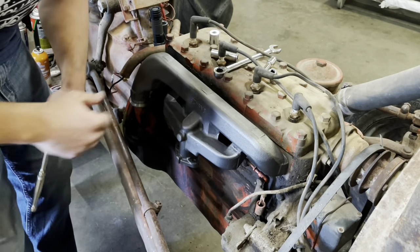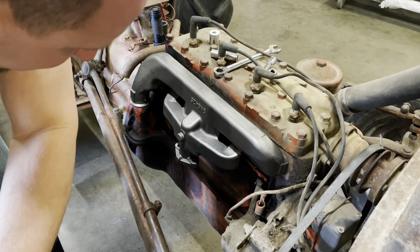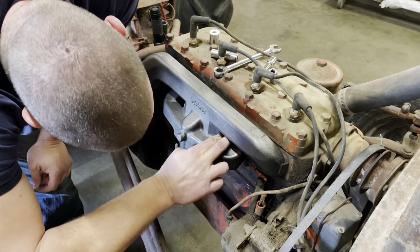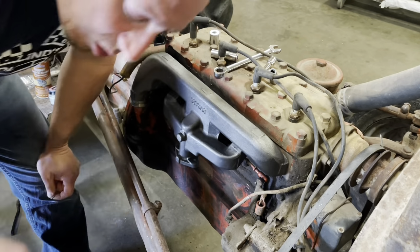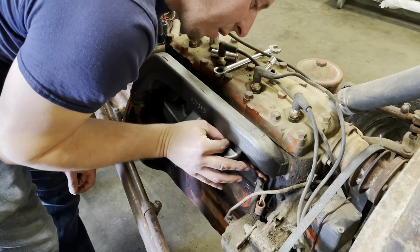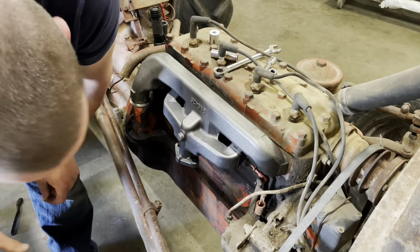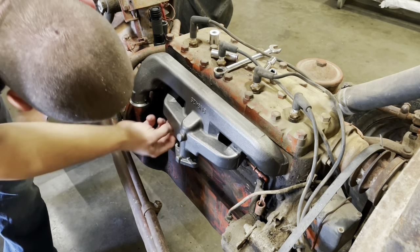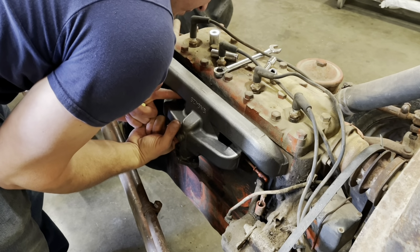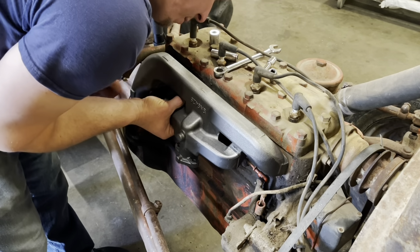The way this RPM stuff is applied, you're supposed to heat the part up a little bit with a hairdryer or a heat gun. This is gonna be fun. And then start brushing the RPM substance onto it. On a bigger part, it's a little more difficult to keep even heat on it. The bad thing is you can't really tell when it's applied. The good thing is I'm always looking for new products to try on old vehicles, and when I'm working on my own stuff, I don't mind experimenting a little.